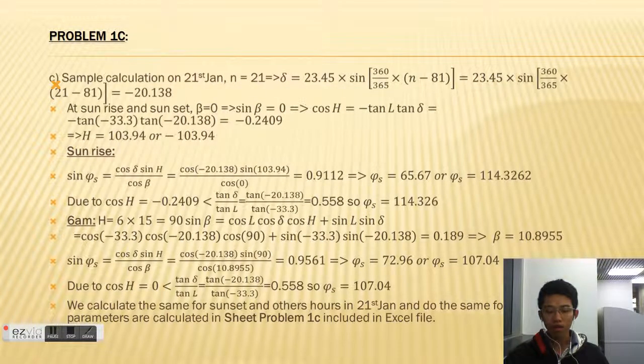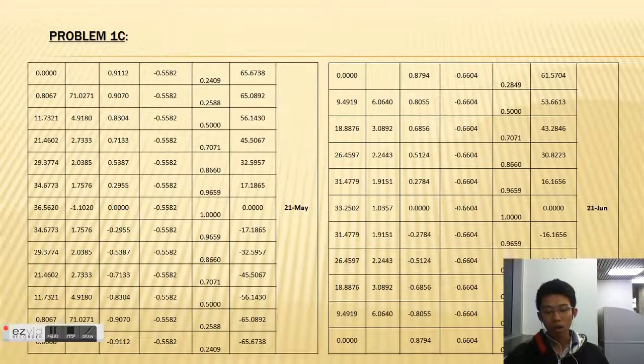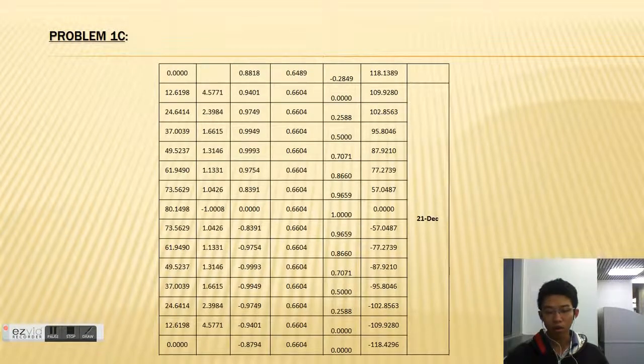Firstly, in this part, for each month we have to calculate the solar declination. Then the altitude and azimuth angle of the sunrise and sunset can be calculated by substituting beta equal to 0. Next, we calculate the altitude angle and azimuth angle hour by hour in the range of the sunrise and sunset to find out the sun position. And we do the same for each month of the year to get the final result.